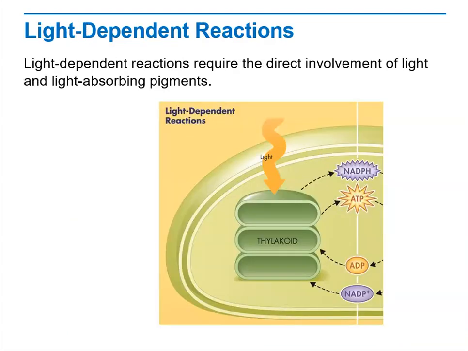Let's look at the light-dependent reactions a little bit more closely. We'll look at them even more closely later on. The light-dependent reactions use that energy from sunlight to produce energy-rich compounds such as ATP. Again, ATP is the molecule that cells use to go through all of life's functions. Think of ATP as that charged battery that cells use.